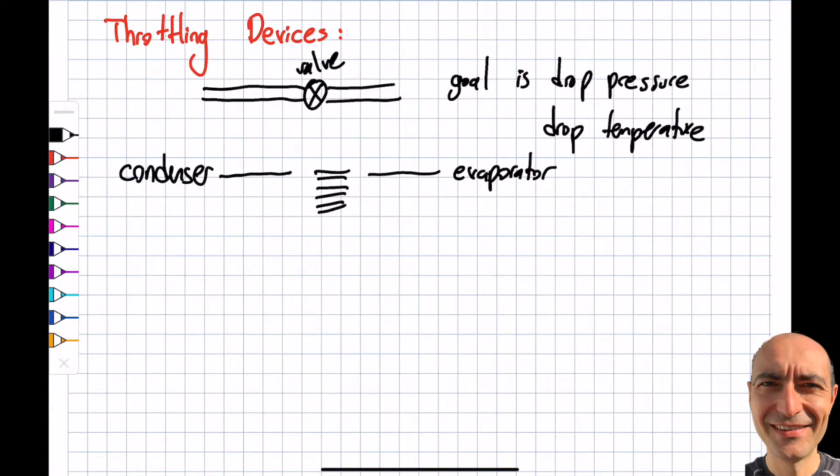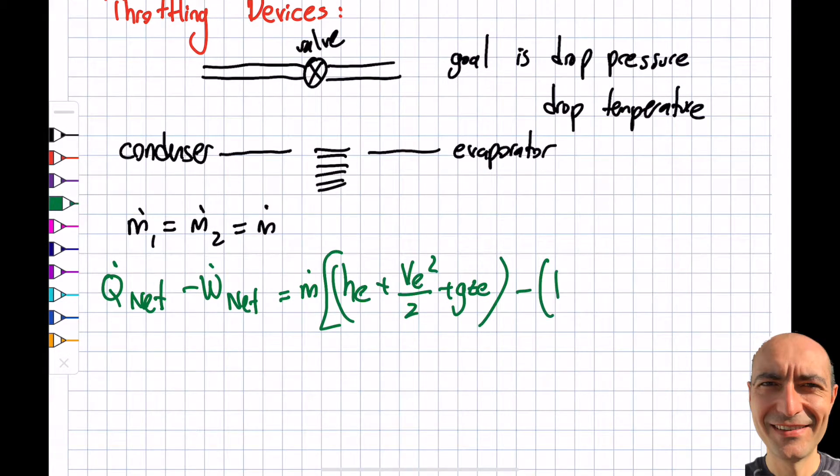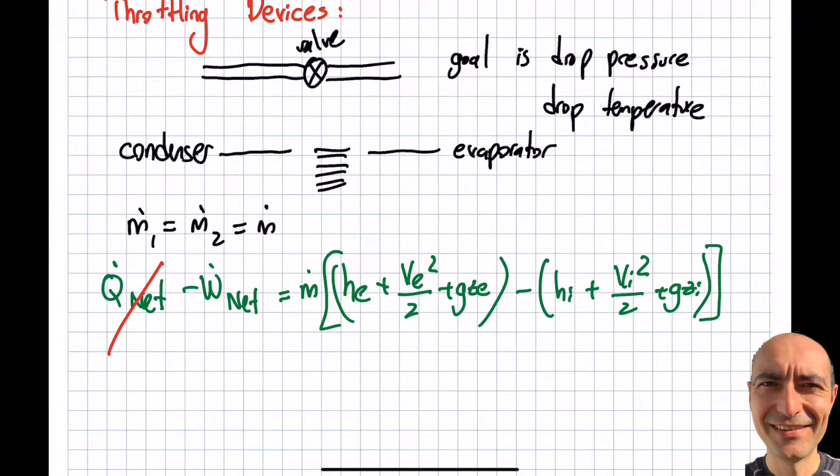Let's look at the conservation of mass and that will be fairly easy because the valve kind of deal has one inlet, one outlet. So it's fairly simple and very similar to the devices we have covered so far. Let's look at the conservation of energy: Q_dot_net minus W_dot_net will be equal to m_dot times (h_e + V_e²/2 + gz_e) minus (h_i + V_i²/2 + gz_i). As I said, typically these are adiabatic devices. Even if it's not, just incorporate it into your analysis.